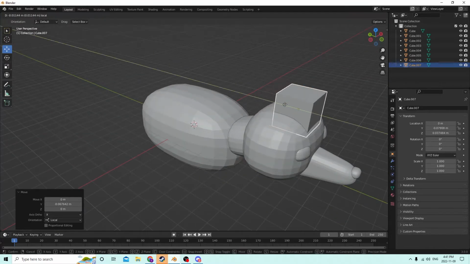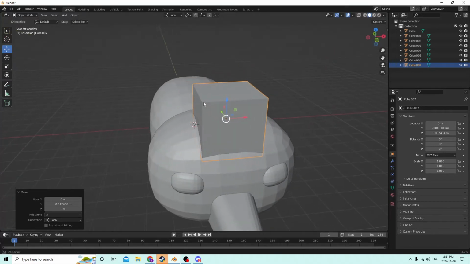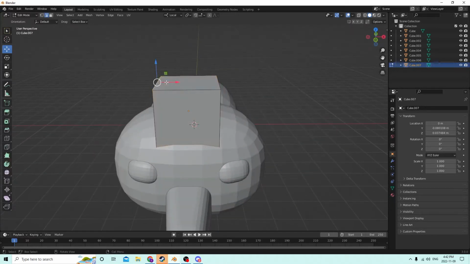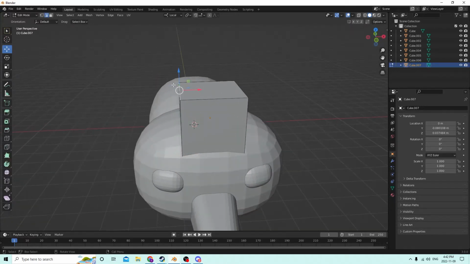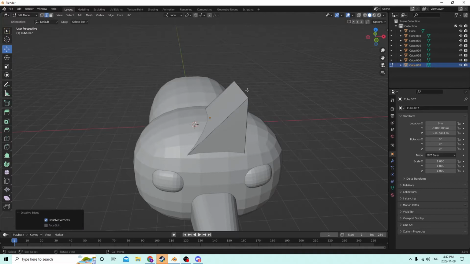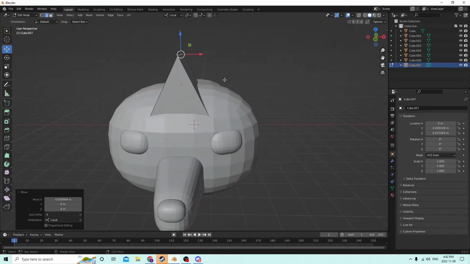Cute little raccoon ears are like a cat's, but not so triangular. Let's hope that's right. Let's dissolve this edge. Let's grab this edge and move it to around the center.